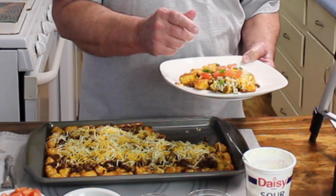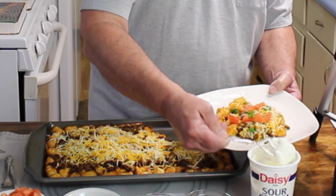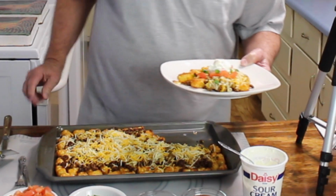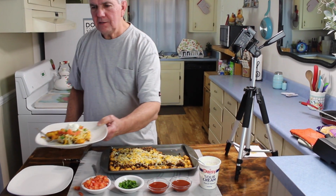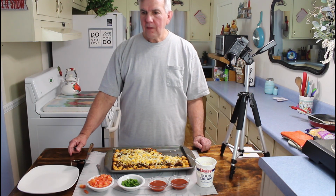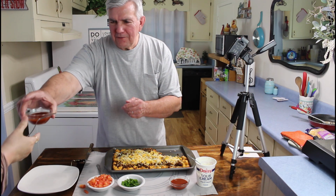I know that Marie likes a lot of tomatoes, and I'll put her a few green onions. And would you like to have 1 spoonful of sour cream? Sure. Put it right in the middle. And there's your fork. I'll let you do the taste test first before I fix my plate up. You forgot my salts. Oh, here you go. I'm sorry. There's your salts that goes with it.